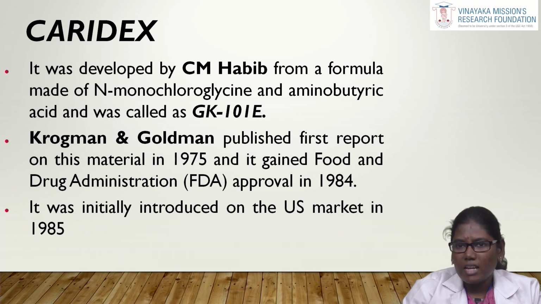The first conventional product invented was Carisolv's predecessor, Caridex. It was developed by C.M. Habib et al. from a formula based on N-monochloroglycine and aminobutyric acid, which was named GK101E. Krogman and Goldman published the first report on this material in 1975, and it gained FDA approval in 1984. It was initially introduced in the US market in 1985.